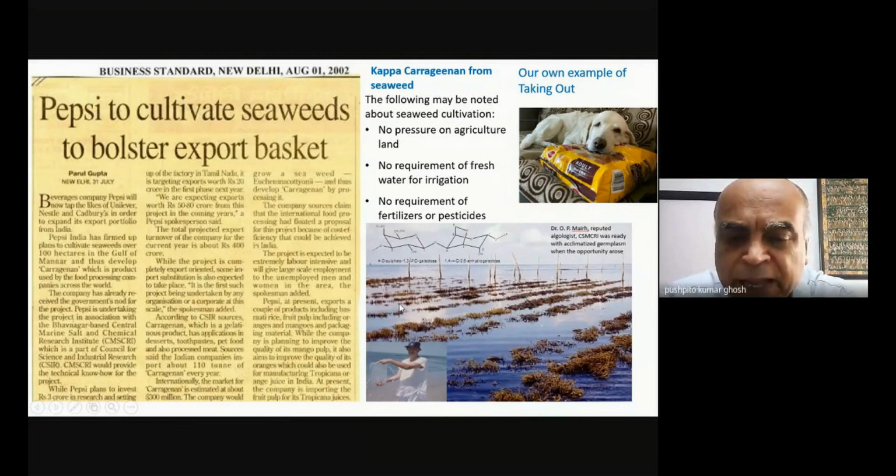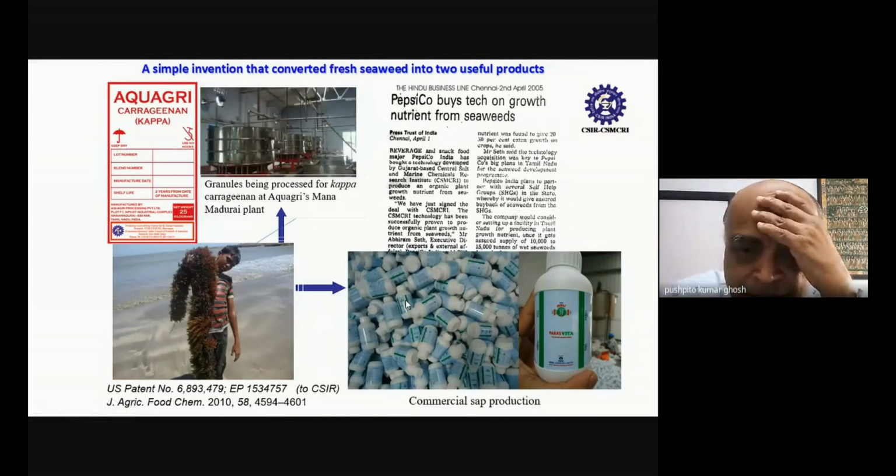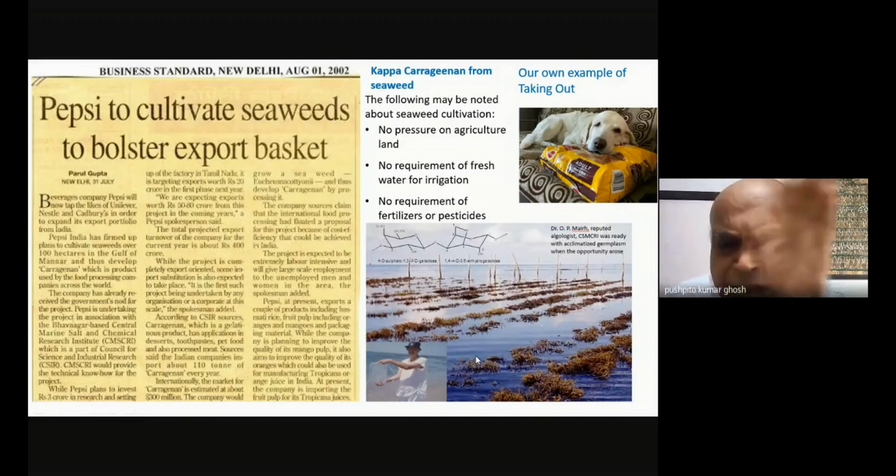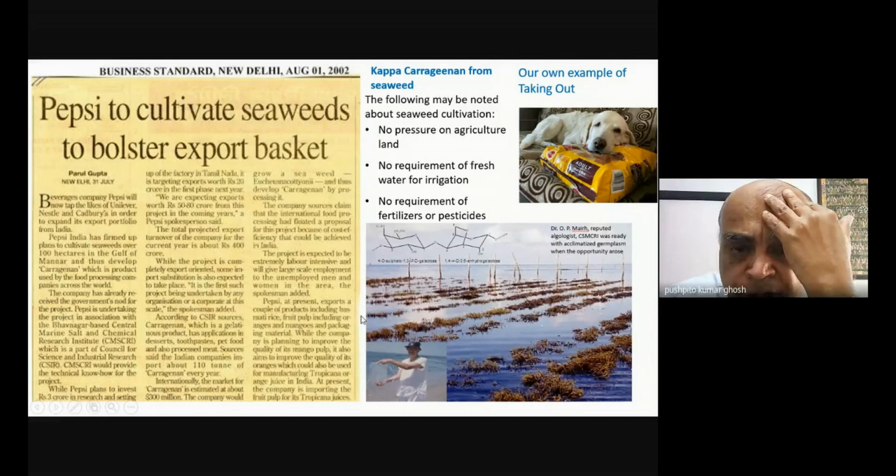So this became a very big thing, this stuff. Now, at that time, we faced a problem. We used to harvest it, bring it to the coast, and then it used to be dried just like you dry fish. Then it was packed and baled, and exported to Hong Kong, where the factory for making this thickening agent and this food was. But the problem was that during the monsoon time, we could not harvest.